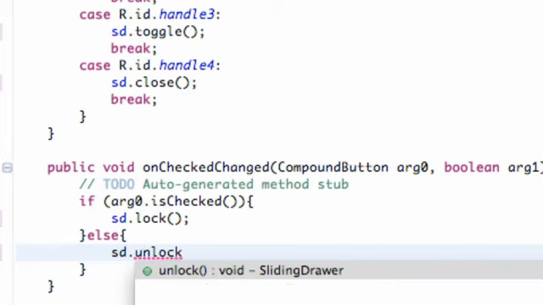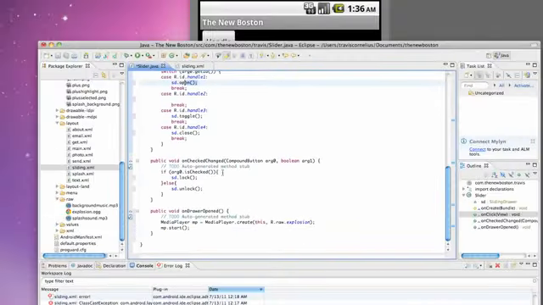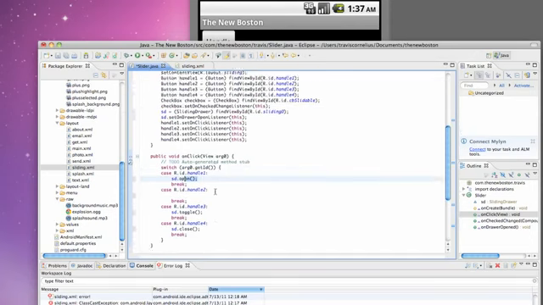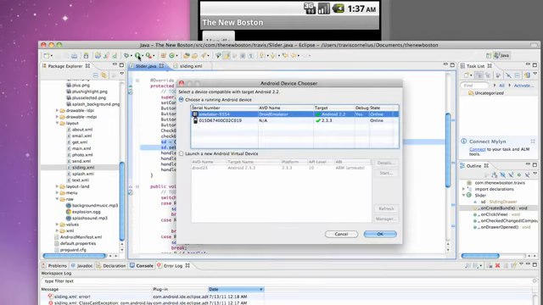I know I'm going kind of quickly, but hopefully by now in the series you guys understand the concepts. I just wanted to show you some of the methods that we can use for the sliding drawer and how they work. Not necessarily get into the actual coding, just some of the methods. Again, we just set up our slider and we say on open listener. So let's just check it out, make sure everything works.